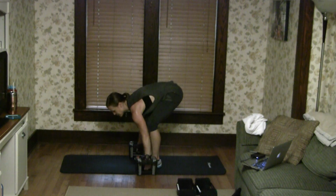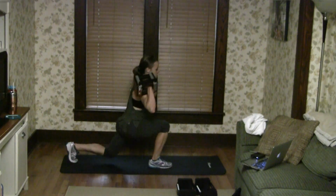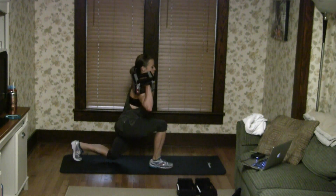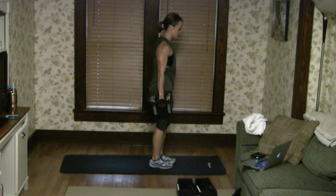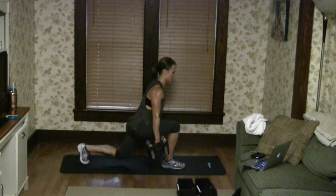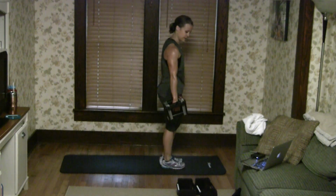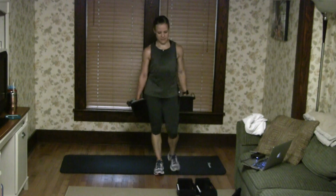Okay, now we're gonna hop it up. We're gonna get those weights either to your sides or your shoulders. Okay, we're gonna back lunge it. I'm gonna go this way so I can see our timer. So left leg's coming back. Chest is staying up. You can bring those weights here. You can lean forward more for more glute work. However, you've got to keep that knee behind your toe. And last one. Awesome. Okay.